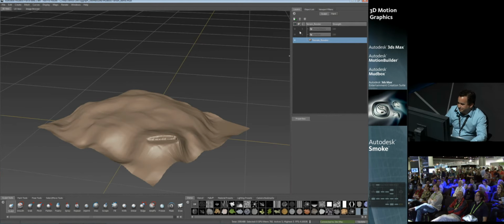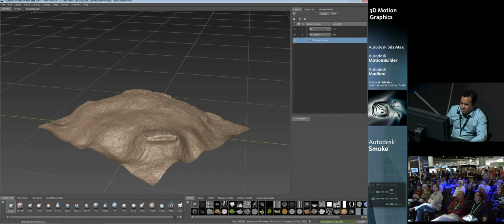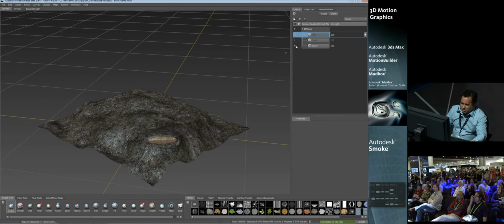So I'm going to select it. We see that I've added some details to the surface, and that's just using the Mudbox tool that Craig showed a bit before. And I also added some details for the rocks and all of that. I went into the paint and I added a texture, so I painted that with Mudbox. I added some cracks in the front here, and I added a bit of dirt in the area there. So all of these details that I've painted in Mudbox, I want to send them back to 3ds Max.